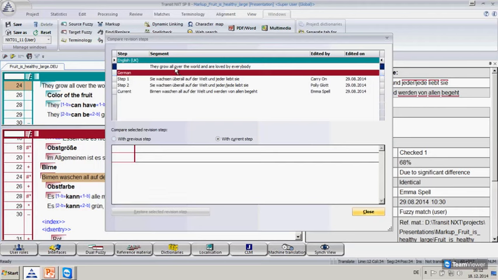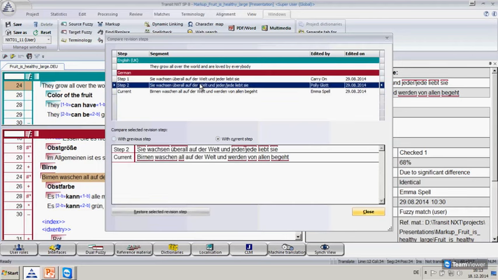So this is the source text. This is the translation. And then here is a revision on it. And this is the current situation of the segment. And we can compare. If I click here, I can compare it very focused and in a little bit bigger letters here down.